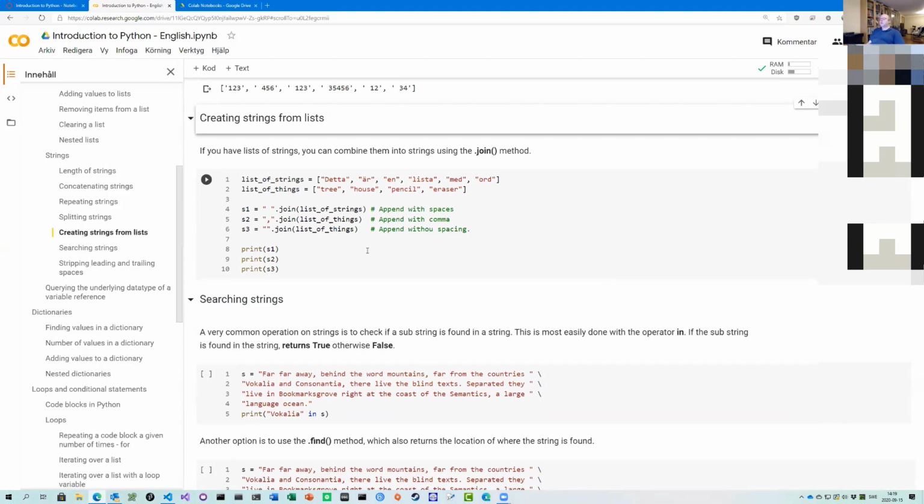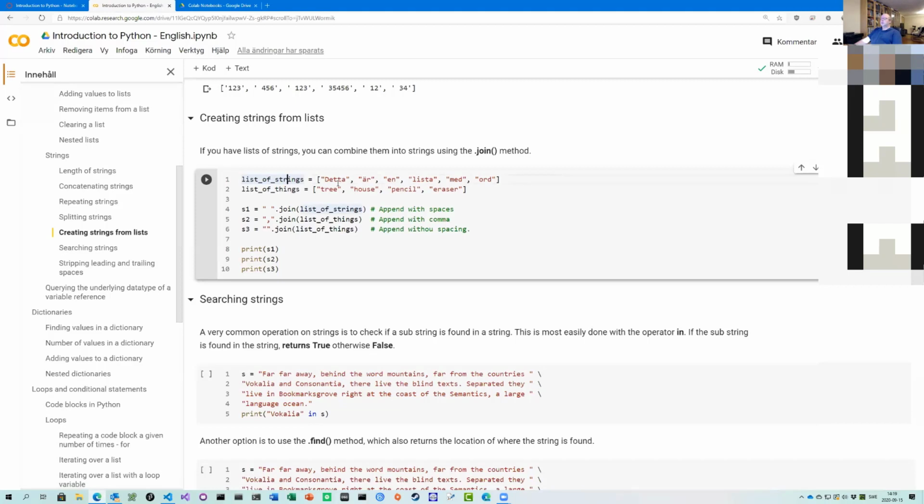You can go the other way around as well. This is a bit kind of an odd syntax you have to learn here, but there is a special method called join, which can be used to create a string from lists as well. So in this case here, I have a list of words here, or two lists of words, and I can join these words with spaces. So I take a space character, and that is an object, and I call the join method on this one, provide with the parameters of my list, and that will concatenate those together with spaces.